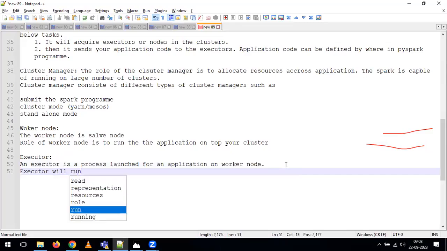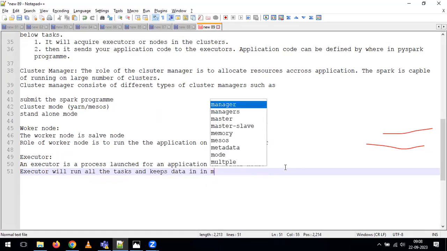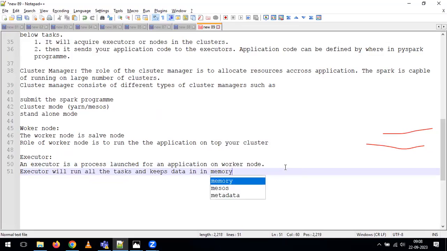Executor will run all the tasks and keep data in memory. Your executor is going to trigger all the tasks, and whatever result we are getting, all that result is going to be stored in memory.